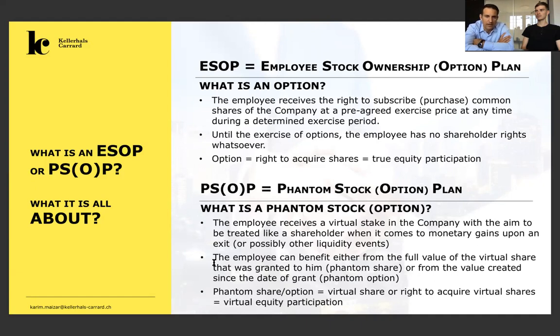That is the difference to a share, which we will cover in a second, as opposed to a phantom stock option or a phantom stock, where people would not get any entitlements to shares, so they will never ever become a shareholder if you implement a phantom plan of any kind. Here, it's really all about the idea to put the employees in the situation, synthetically if you want, in which they would be if they were shareholders. So bottom line is, in a virtual program, you want to make sure that from a monetary perspective, people are treated as if they were shareholders. That's the main difference between the two.